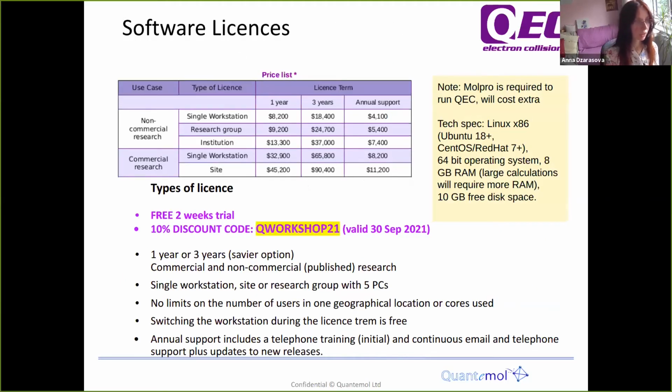So this is an example of software licenses and how our pricing works. We have a 1-year term and a 3-year term. But if your grant term or something is different, of course talk to us, we can adjust it and offer you a special price. I present the prices here in US dollars, but we have prices in 4 different currencies.